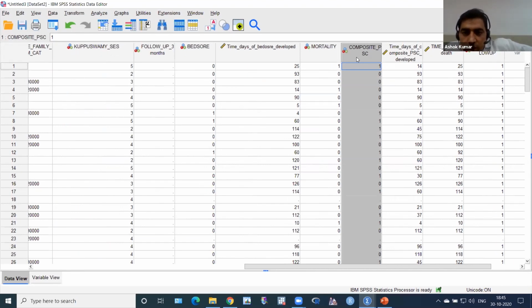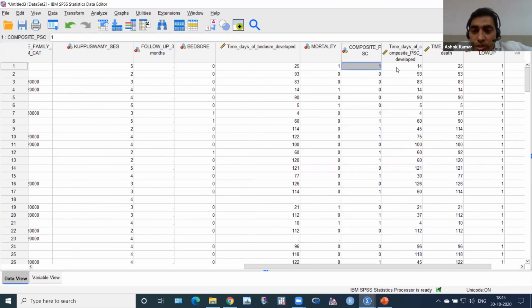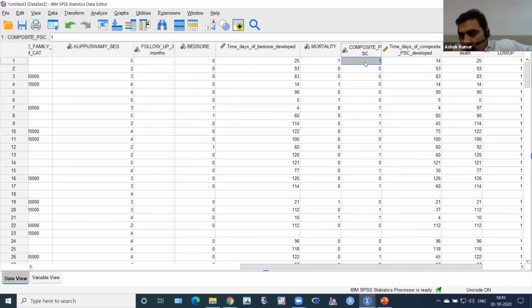If any patient develops any of these, this patient did not develop bed sore but maybe something else, then on which day the first complication occurred, I have taken as time in days of composite post stroke. Maybe another patient developed bed sore on day 30. Suppose this patient developed aspiration pneumonia on 14 days, so I have to put 14 here.